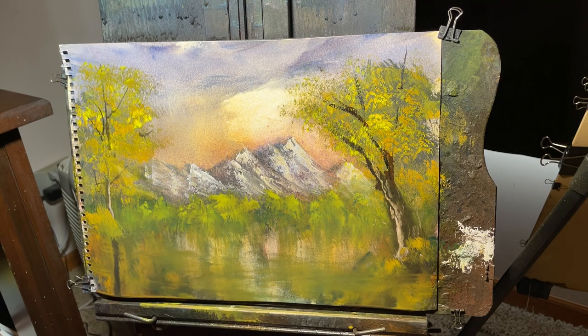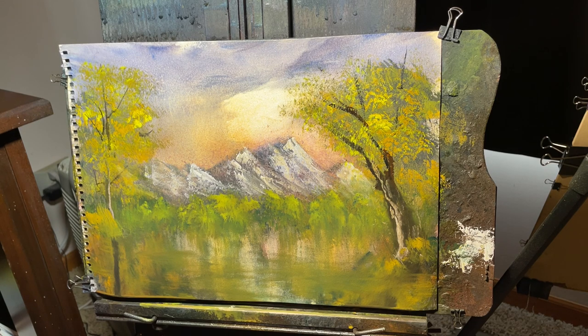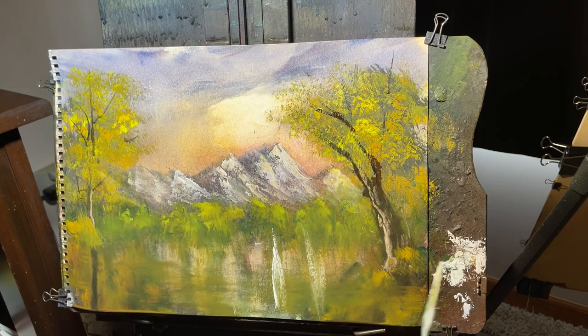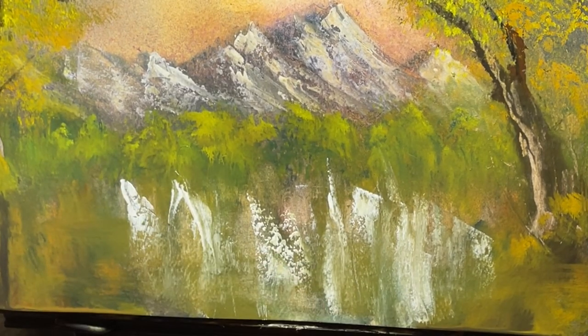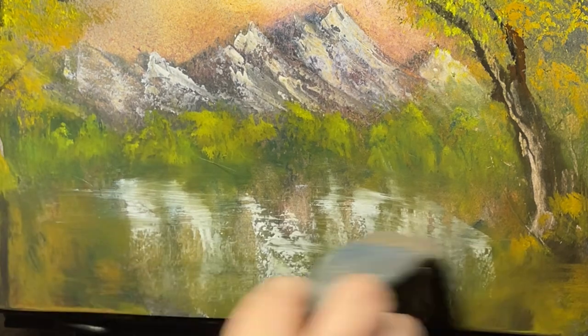I'm trying to get a water look, sort of a blurred look to it. I'm going to come back with some of that Chinese white and my palette knife — just a cheap plastic one — and I'm going to rub some of that paint down. We have a tendency to try to mirror image things by making the exact shape, but really you just need to go straight vertically down and you'll come up with really the same effect. Now I'm just creating a little blur with a little dry brush across the top.